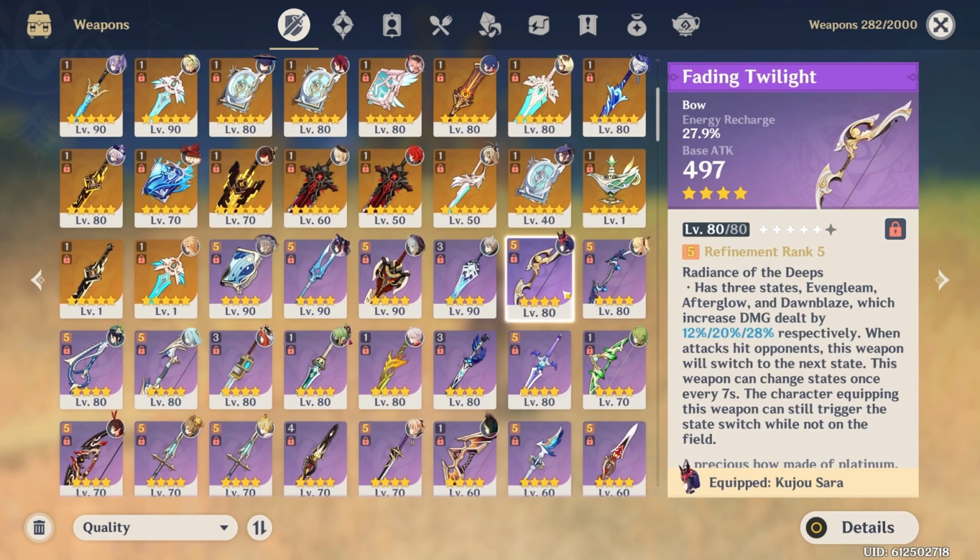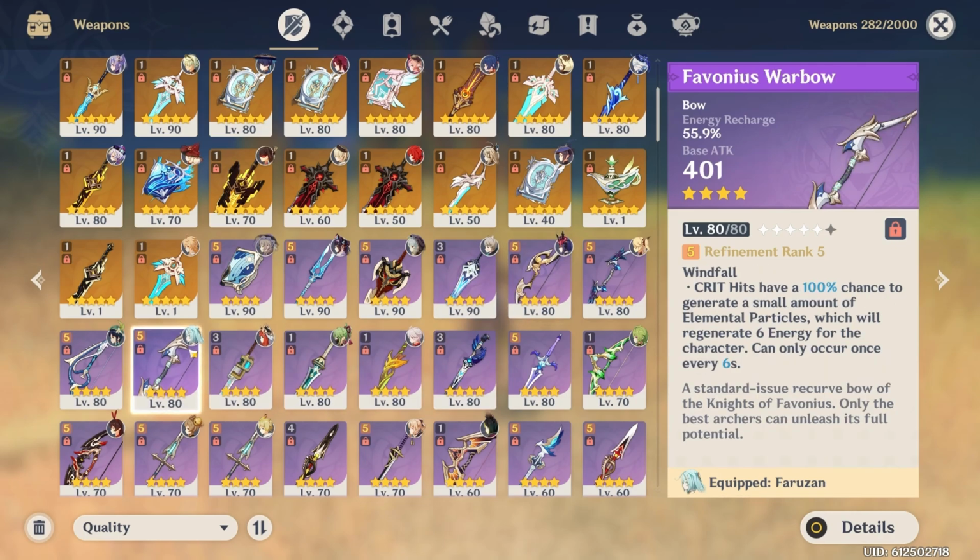Bows, however, are in a different predicament. You have great 4-star free options from events. You have great free options like Fav that you kind of get at the beginning of Mondstadt or at the end of the Mondstadt arc. And so it's more difficult to recommend that.